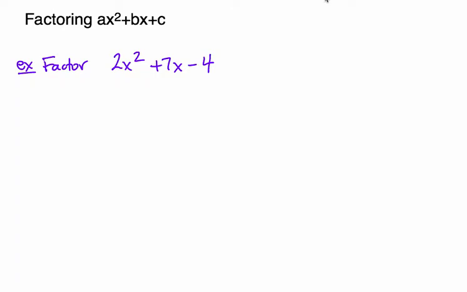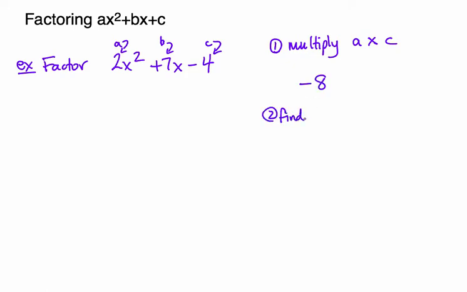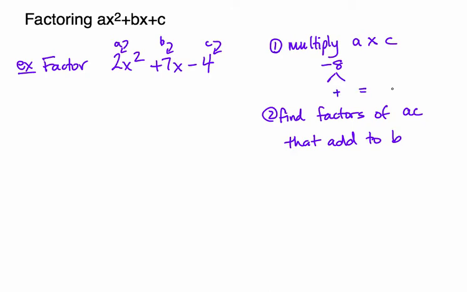And today I'm going to give you a method to be able to factor these where we would otherwise get a little bit stuck. So, first step, identify the numbers a, b, and c. Once you have that, multiply a times c. In this case, 2 times negative 4 is negative 8. And then we need to find factors of this AC term, in this case negative 8, just like we built last day, a little factor tree, that add up to that middle term, 7.